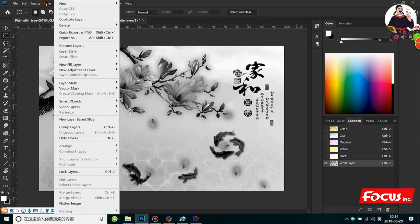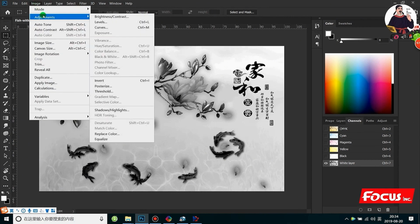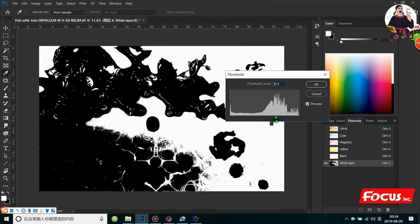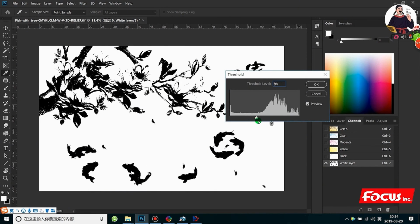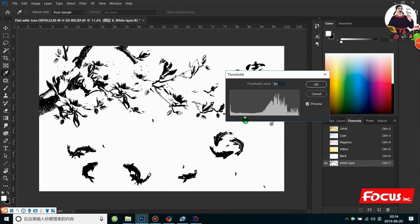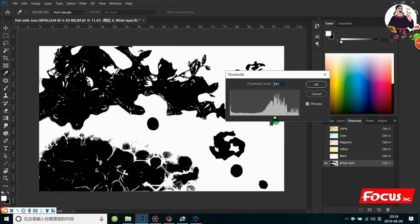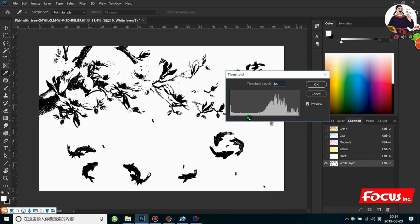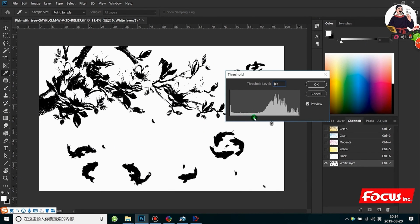And also we can go to the image, and we go to shape, and also we can adjust the area and darkness like Victor result. So here also we can adjust the position and quality effect for white ink print.